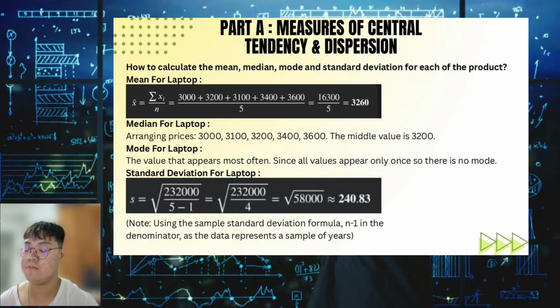So S represents standard deviation, which equals the square root of the sum of (X minus the mean) squared divided by n. The capital X means you're going to use the original numbers, like I told you just now: if you want to find the mean, you use the original numbers from the data presentation, year by year. So you use them back, and then you subtract the mean from all of the numbers. 3260.